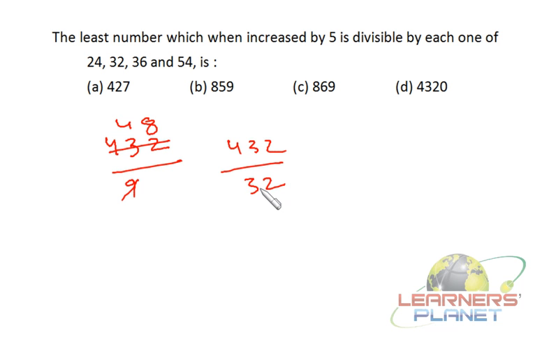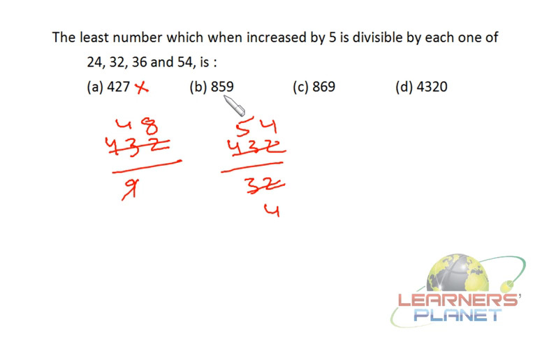Okay. So it's 8 fours are 8 fives are 40, 3 and 8 fours are 32. So 54 by 4, 54 is not divisible by 4. That means this number, that is 427, is not divisible by 32. So it cannot be the, I'm sorry, 427 plus 5, that is 432, is not divisible by 32. So it cannot be the right choice.